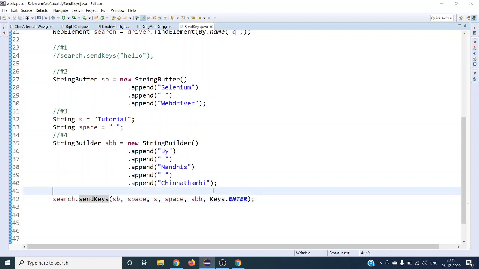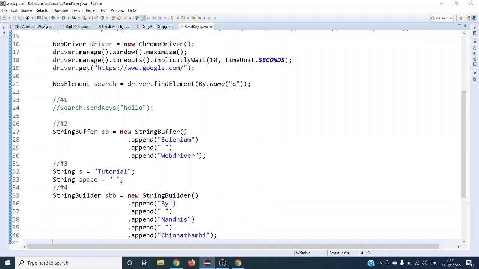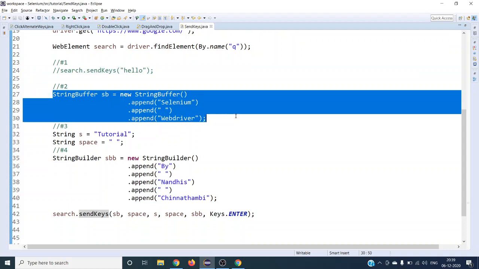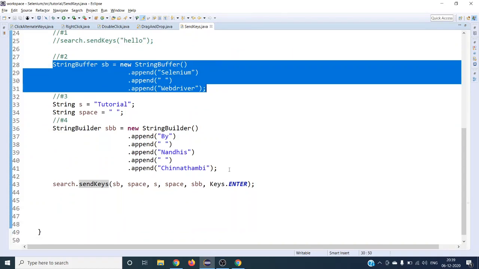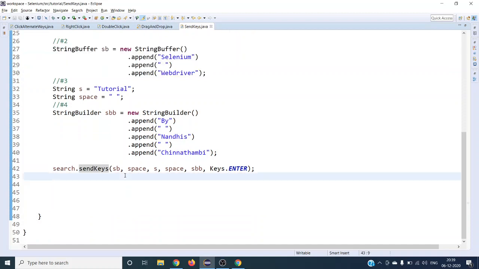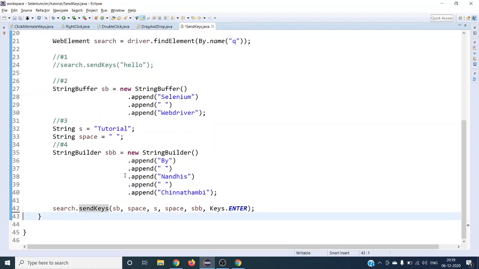Till now we would have done it directly. We would give the values like sendKeys, and in that we can type the string literal, or we can get it from any Excel file or CSV file, anything. So this is also another method by which we can type your keyboard actions, or you can manipulate it using any class in Java. So let's try running it and see what happens.